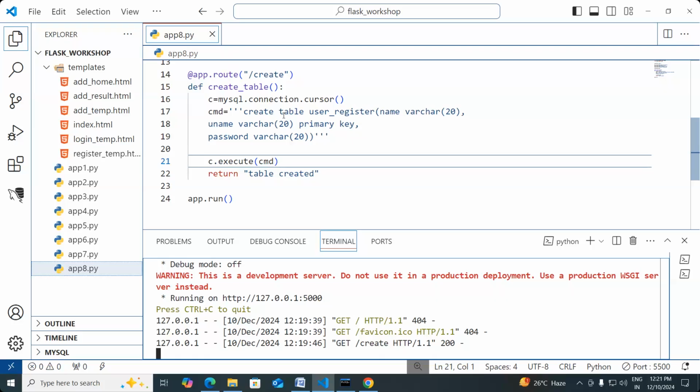That is the mistake we made. I tried to call it directly, and that gave an error. Otherwise, now this is creating the table.